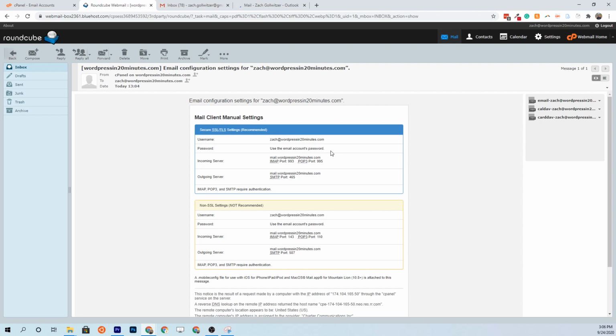So using that information, we can now set this email up in either Gmail or the web version of Outlook. You could also set it up in other email clients in a very similar fashion, but I wanted to stick with the two most popular here. So at this point, we're going to cover Gmail first and then Outlook. So if you're wanting Outlook, just go to the video description and click on the timestamp to where I talk about that.